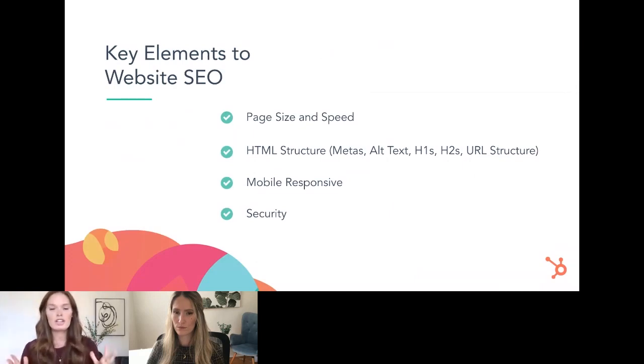So from here, we're going to talk through key elements of website SEO, and a lot of what we've already talked about with structure and making your website really user-friendly is going to play a big piece in this, because Google actually wants to be really helpful for people who are searching your site. So they want to make it easy for a user to get to a site and get the information they need. So as much as possible that your site can be answering users' questions quickly and concisely and solving for the user, that is going to help your ranking authority to grow.